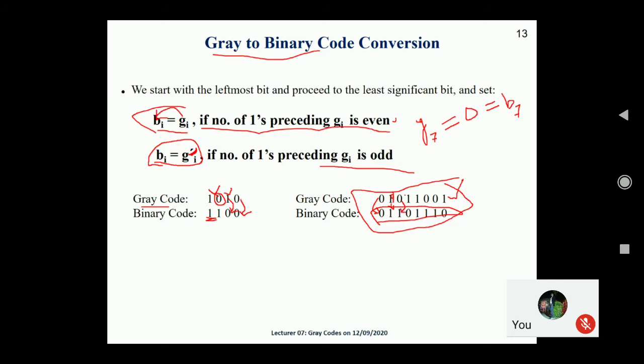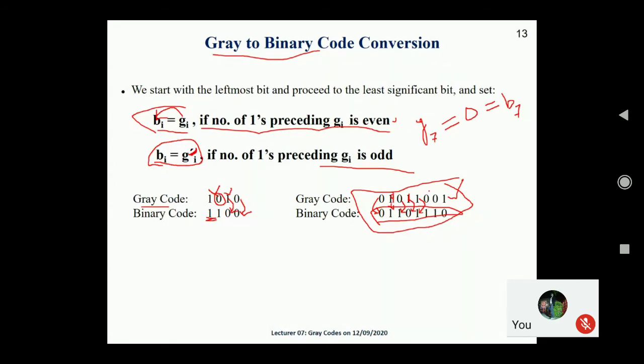Now we are going to the next MSB bit. This one is 1. Okay. So how many ones are there? This is also odd. Only 1 one has occurred. So what is the complement of 1? Complement of 1 is 0. So here we are writing 1 to 0. Next one is 1. How many ones have occurred? Even. So we are writing as it is. This one is 1 and also this one is 1. We don't require complement.